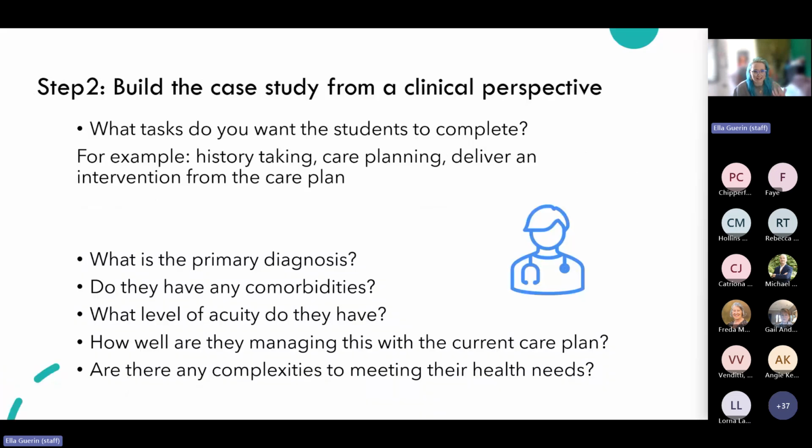So the next stage is to build the case study from a clinical perspective. This is always the priority. You always need a case study, regardless of what you're doing with it, to be clinically relevant, to be clinically effective, to be clinically sound. So now you've got an idea of your goals and intentions for where you want that representation to go, what you wanted to achieve. Actually, we'll pop that to the side a moment. Build your case study from a clinical perspective, using these questions, using any other questions that you typically use to guide yourself through building and writing a case study or a character.